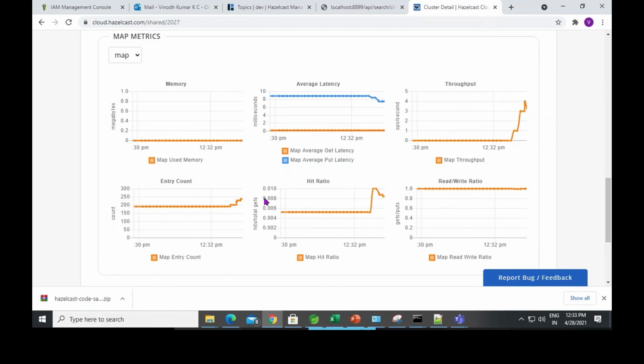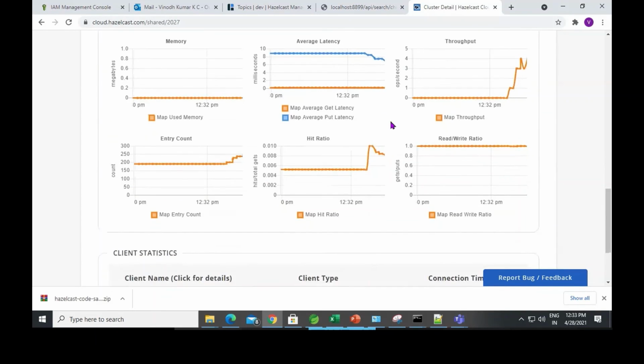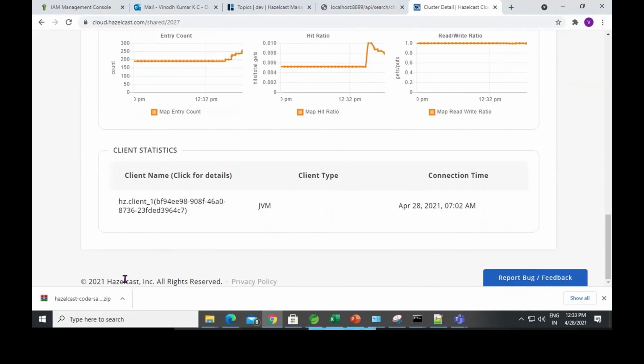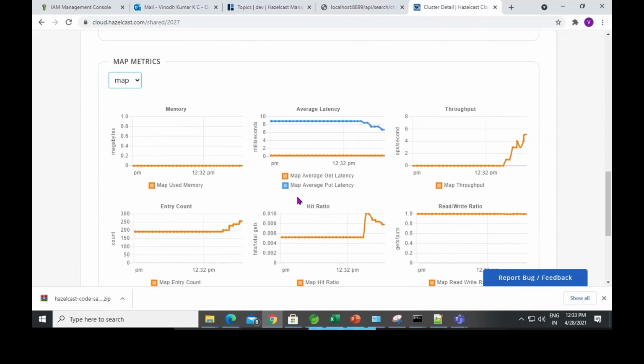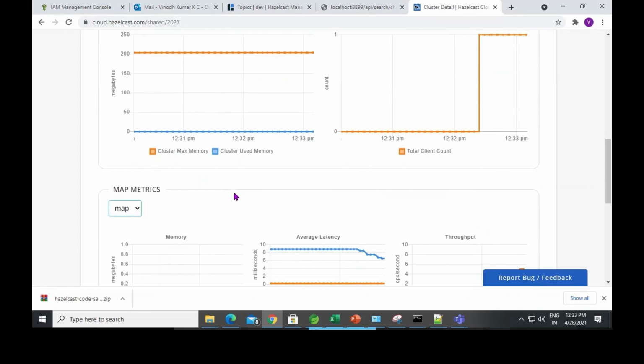In the dashboard, there is only one map here, and you can find the live entries of the map, and you also find the client details here. So you can play with multiple maps, and you can use it for your application purpose.